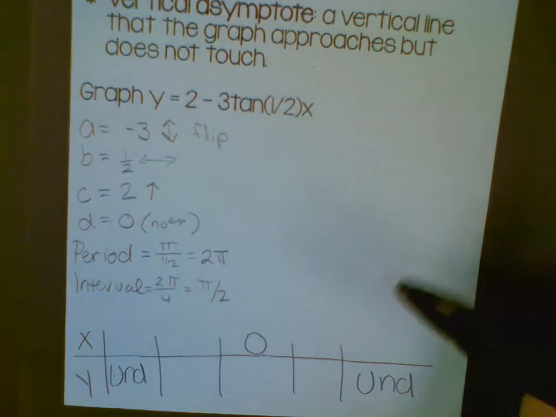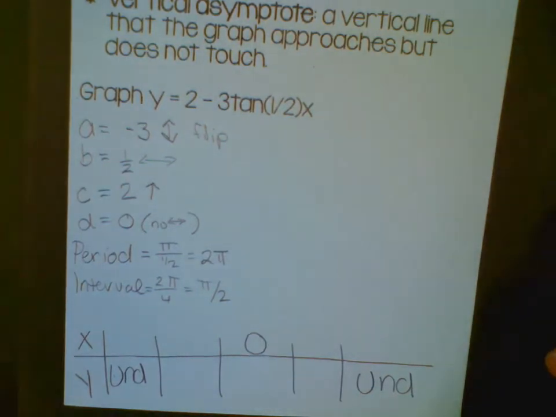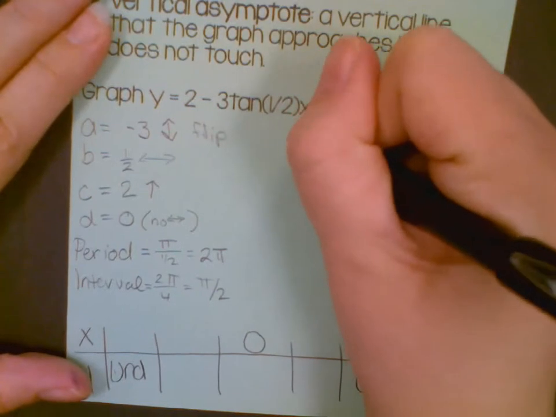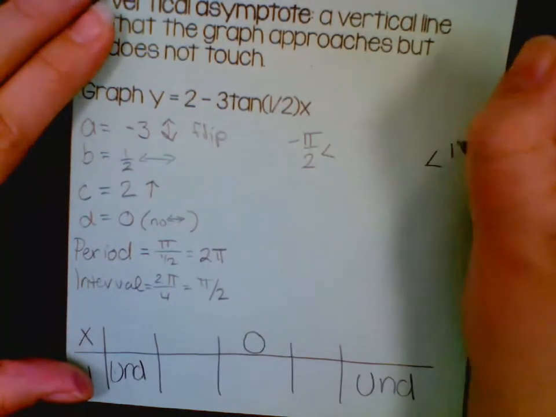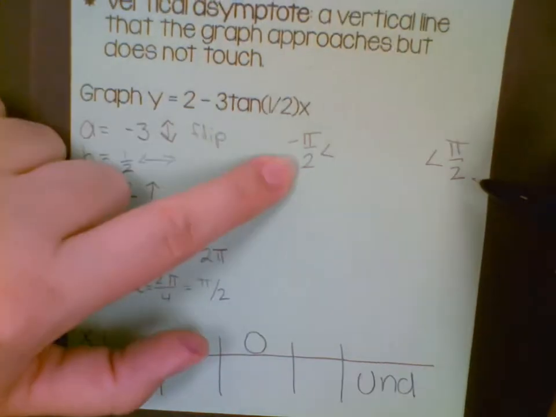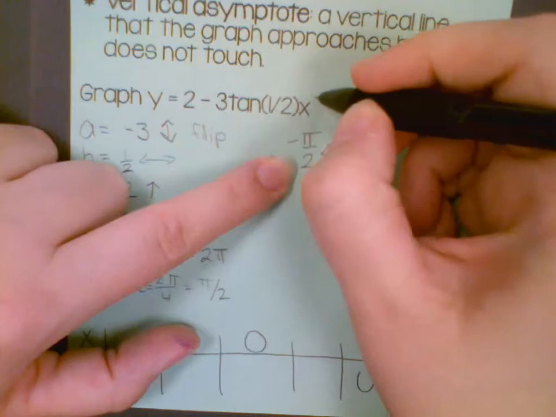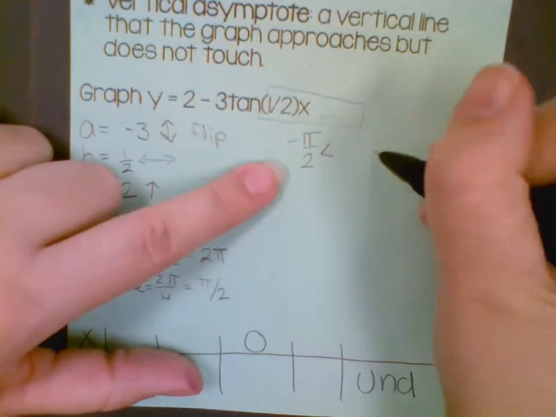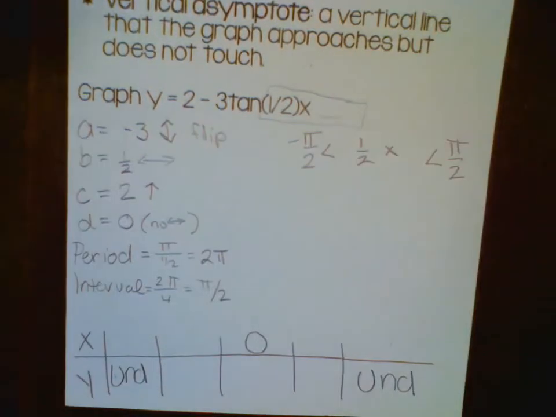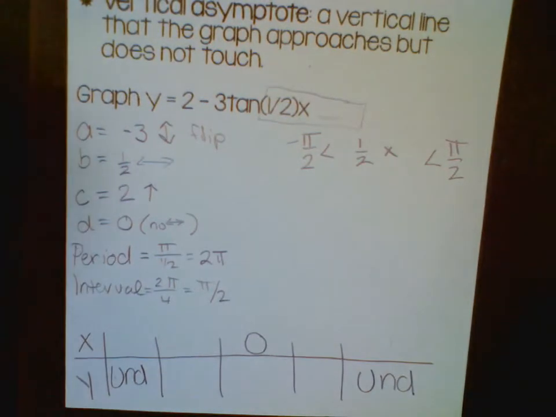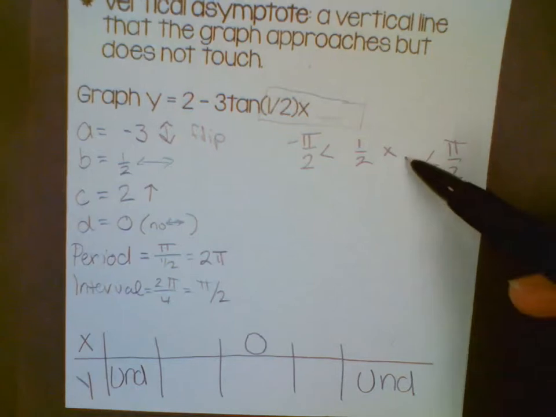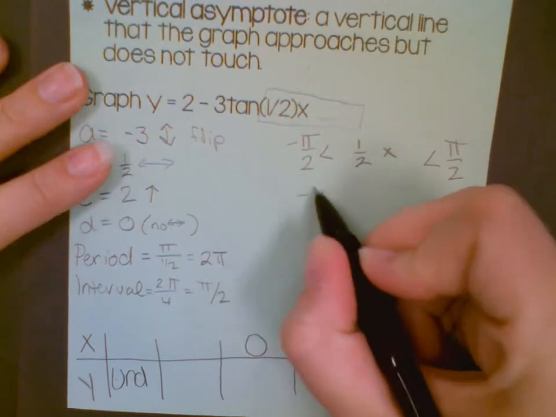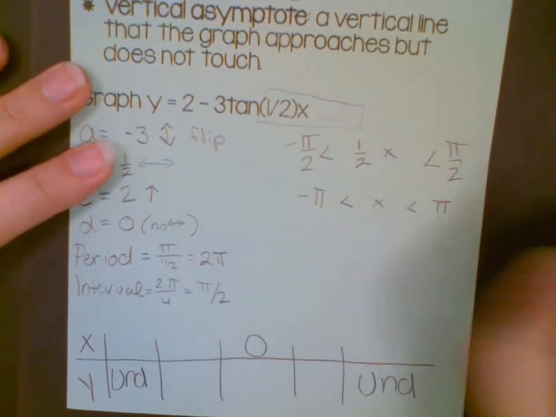So what I usually do is I make an inequality and solve that for x, and that tells us our end values. So I set it up with the normal values of the endpoints for tangent. So normally we go from negative pi over 2 to pi over 2. And then I stick whatever is with my x, usually you'd have the shift with it, and I take that whole thing and I put it in the middle. When I solve this for x, that's going to be our end values, where we're starting at. So for this one, it's not that hard because we don't have the horizontal shift. So we would just multiply by 2 to get x by itself. So that means our end values are going from negative pi to pi.